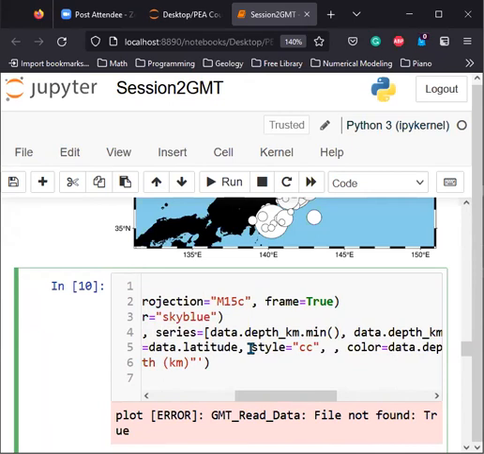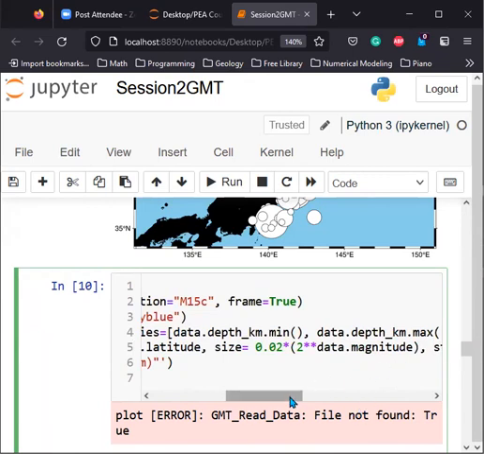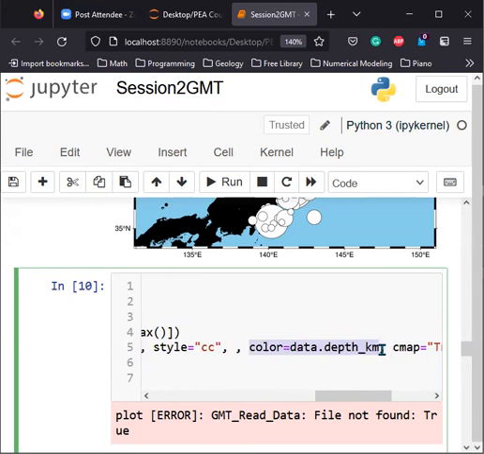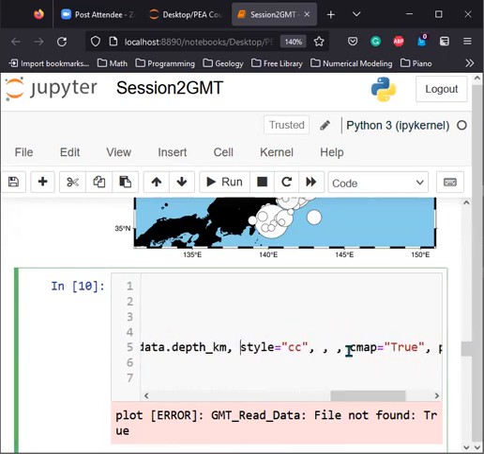X equal to, yes. Okay. Style CC. Okay. Black.